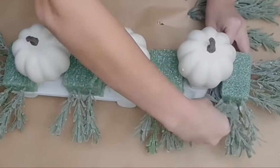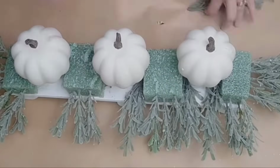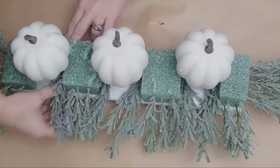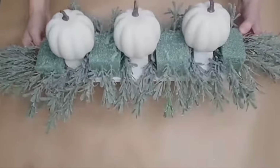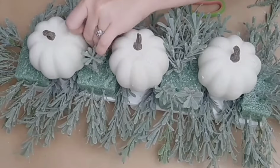Then I'm going to be taking larger bunches of thyme and adding them down in between my pumpkins where there is no floral foam. I used 7 bunches of this thyme, and again, it was just over $1 at Walmart. And here's what it looks like.